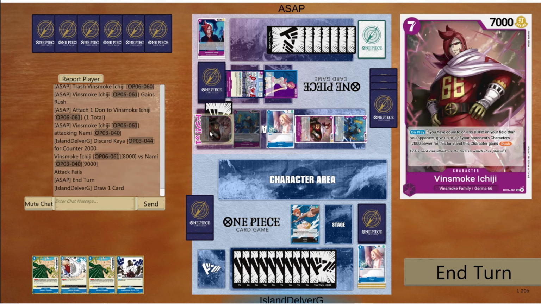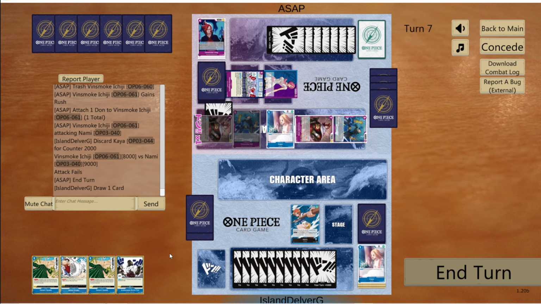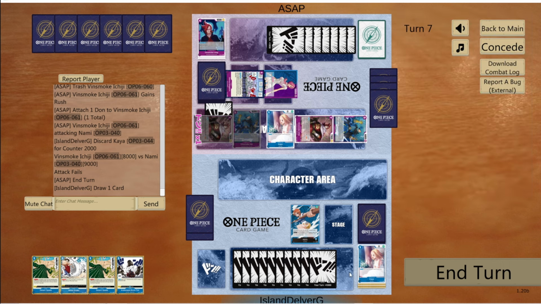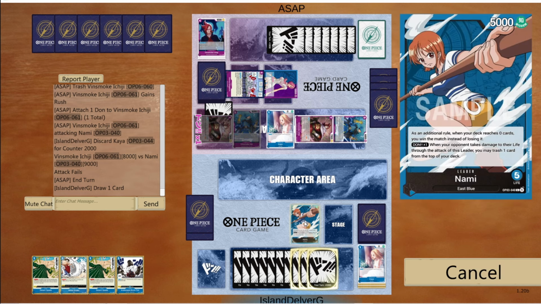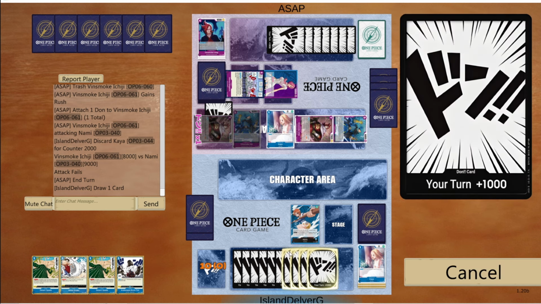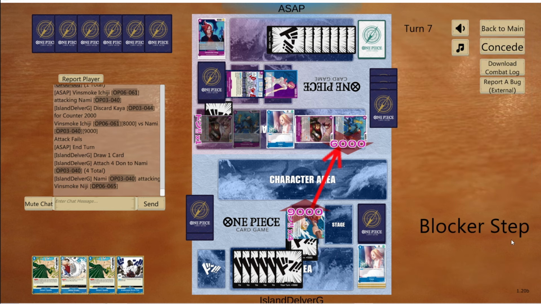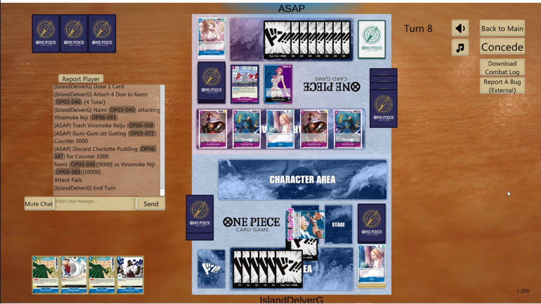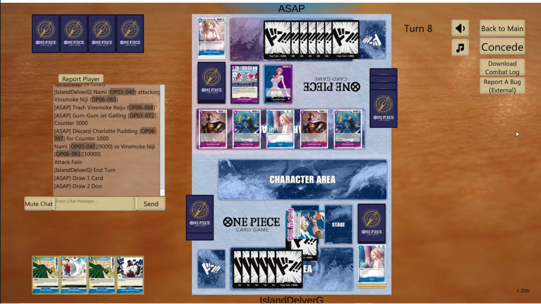So White Snake doing very good action there. All of our opponent's units are costing 2 or more. I mean, they are out of range for Brick Fist. So let's just attack with a 9k Nami here. Try to get rid of something, but our opponent is saving their units. So let's try to see what we can do here.